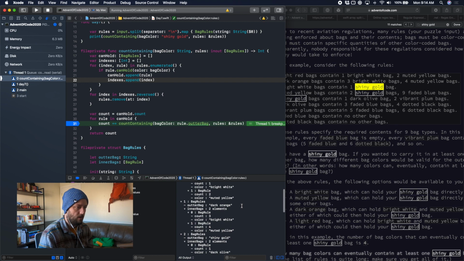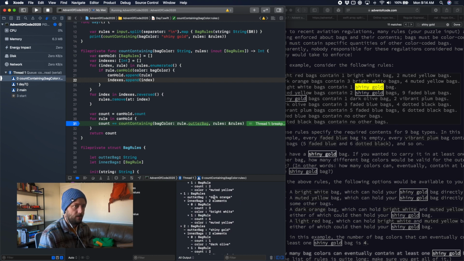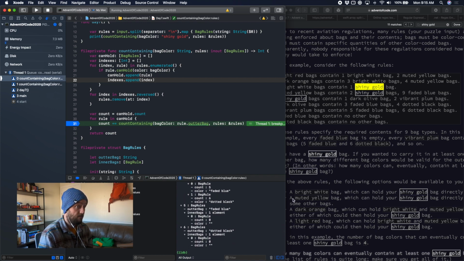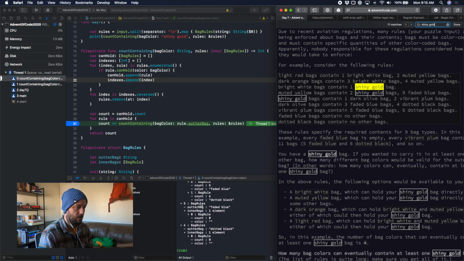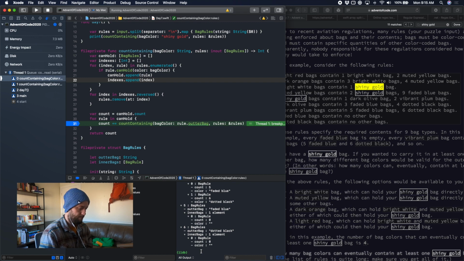So I'm not crazy there. Dark orange, and then it jumps straight down to shiny gold. Okay, we're going to run this once, and then rules now has 5 values, presumably because light red and dark orange got removed.